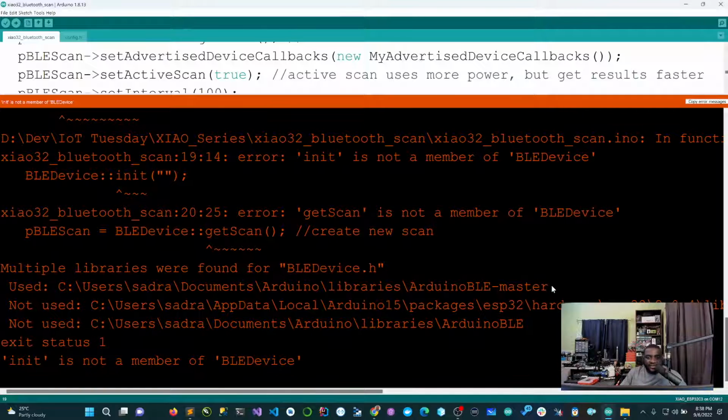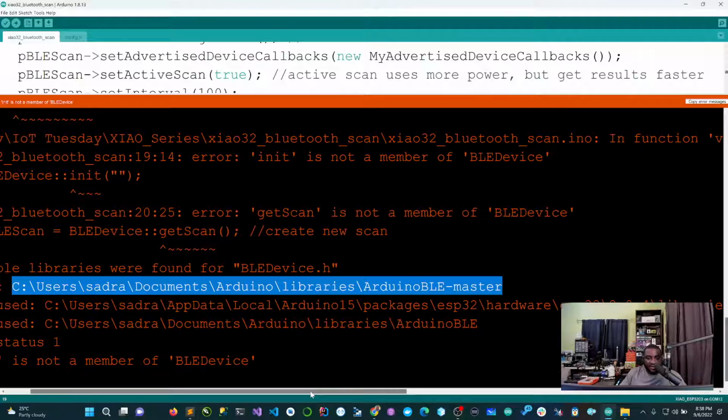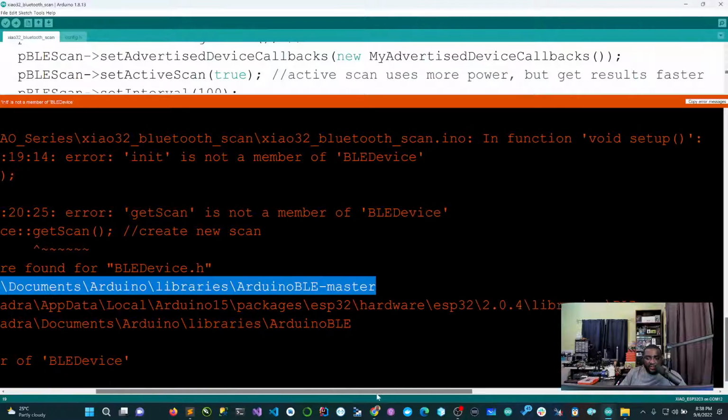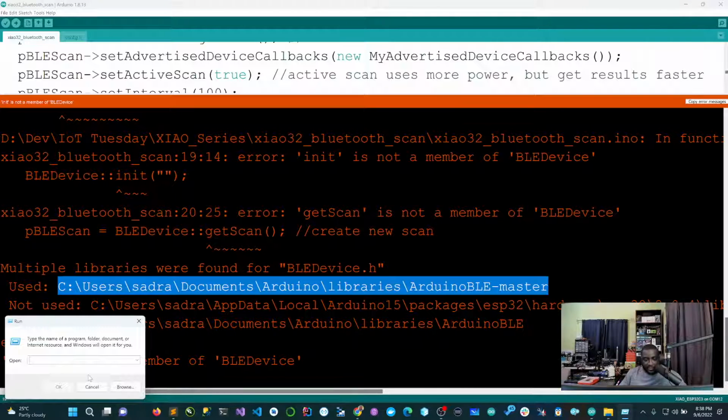So let's actually go there. But if you realize, there's another one, ESP local Arduino libraries BLE. So there's one here. What I'll do is, this is quite common.